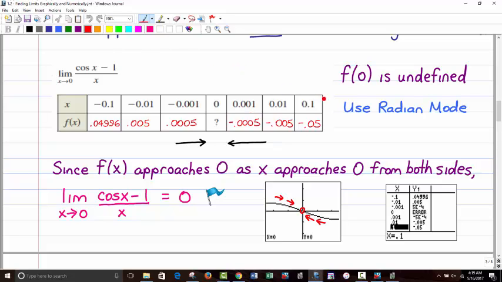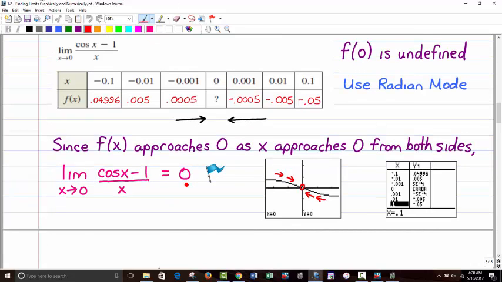Now, radian mode is especially important when you're graphing. You always want to graph in radian mode. Now, I just put a big, artificial circle there. Obviously the calculator does not show the circle, but it would come through here and leave a gap, a hole right there, which when we write them by hand, we put that circle there. So in this graph, as x approaches 0, y is approaching 0. It's basically approaching the origin. So that limit would actually have a value of 0.